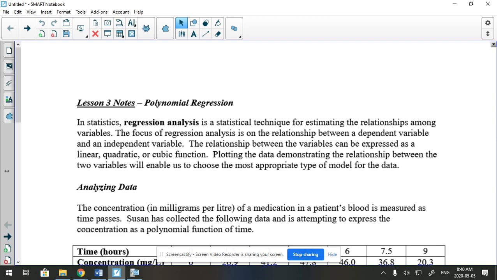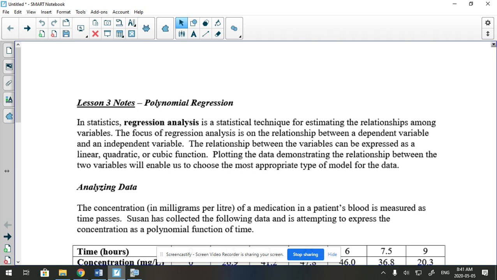Good morning. We're on to lesson 3 notes on our last unit. So we're going to talk about polynomial regression. This is the same idea as the other regressions we've done. We've done exponential regression, logarithmic regression. The only difference really is that button you choose in your calc menu. You're going to make sure you do a polynomial regression instead of exponential or logarithmic.